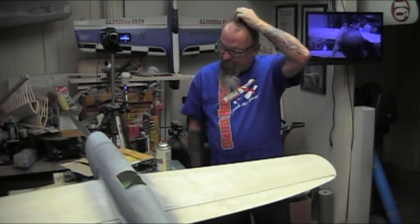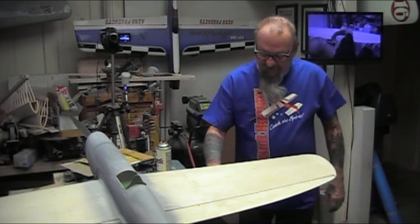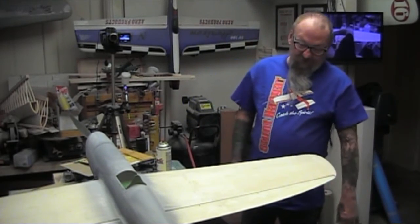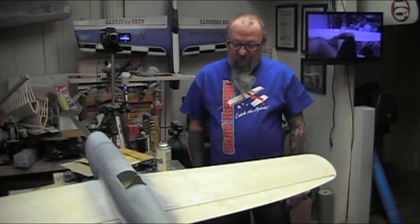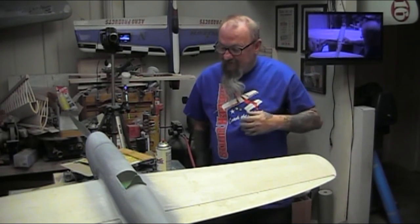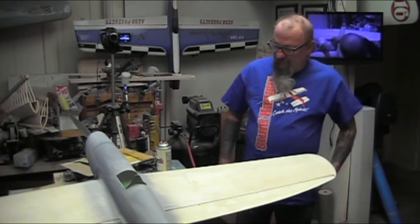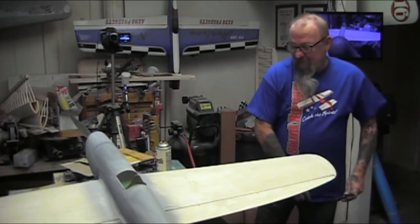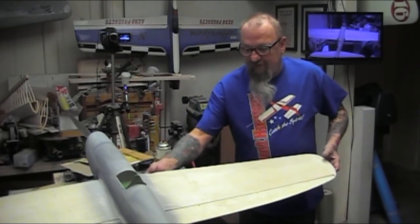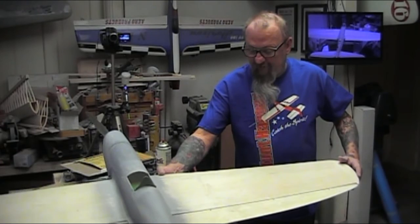So we're going to get it in gray and go fly it. See how it works. And then we'll finish the trim. I may not like it. Instead of having to spend several million hours detailing it, it may not fly any good, and I just decide to hang it on the wall or sell it. But it looks pretty good. It's relatively light. As it sits right here, it's in the 50-ounce mark. No battery, of course.